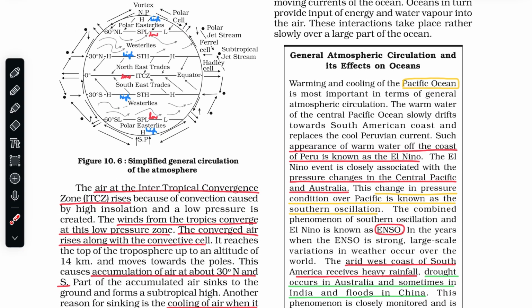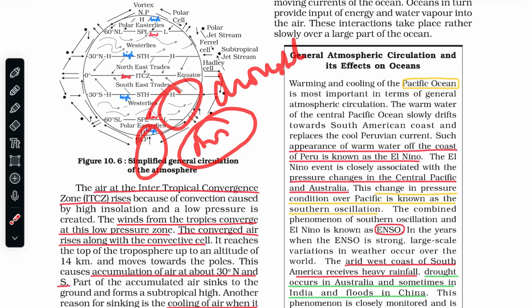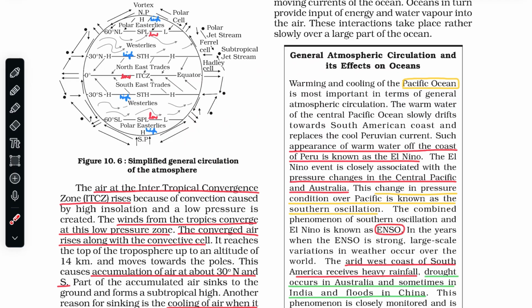So basically what it means to say is that if this is the coast of Peru, this is basically a semi-arid region. So in El Nino, the warm ocean currents replace this one. Now here it has the warm ocean currents, which then rise and form moisture, and then rainfall appears on the coast of Peru, higher rainfall. Whereas in Australia and some parts of China and India, there is drought. This condition is known as El Nino. In simple terms, there are water circulations also associated with it.